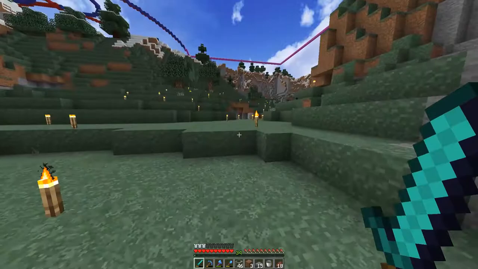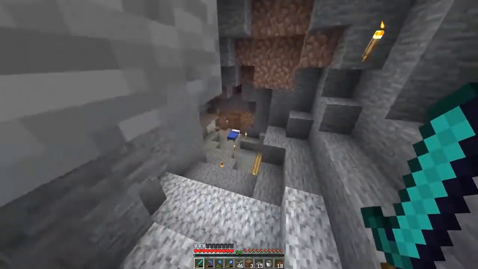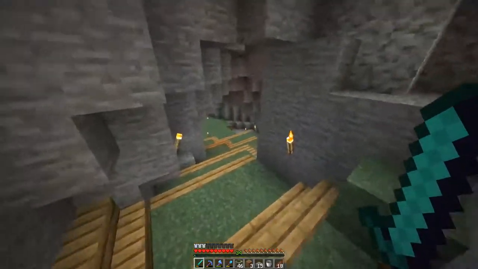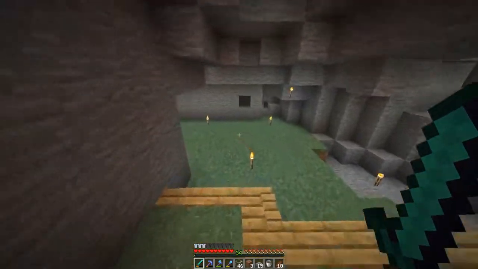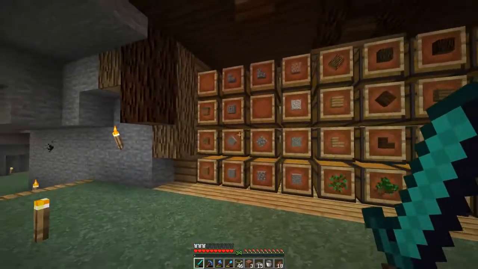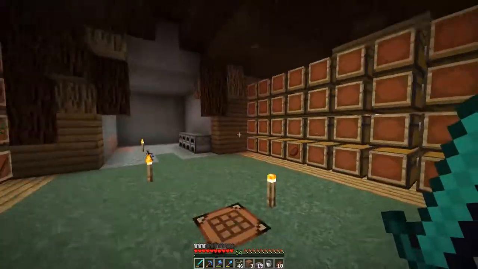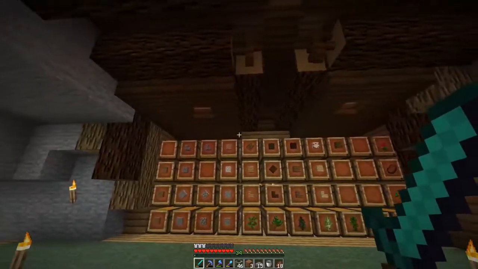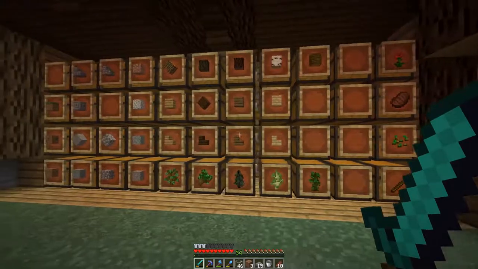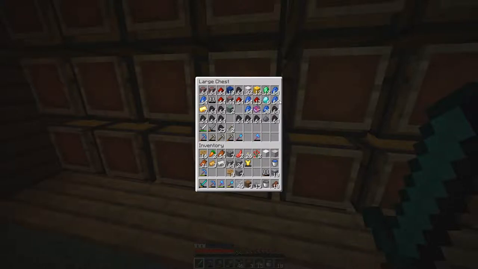So let's come in here and I can actually show you what I did in here. I made it a little bit bigger. And I don't think I've mentioned that in a video yet. So I actually added two sets of chests on either side to make it bigger. And I made it one taller too. There just was not enough space in here before. I was going a little bit crazy.